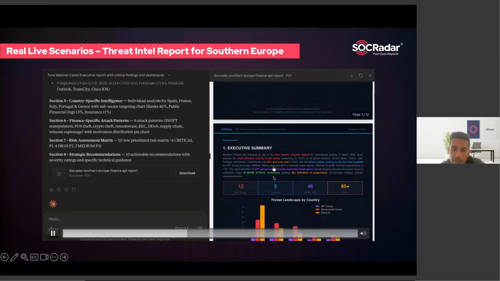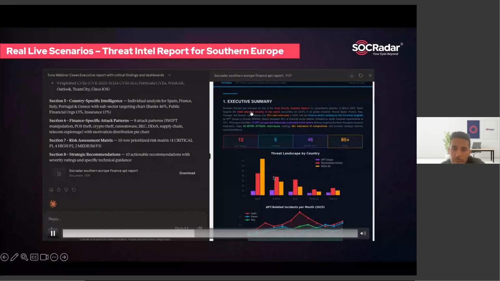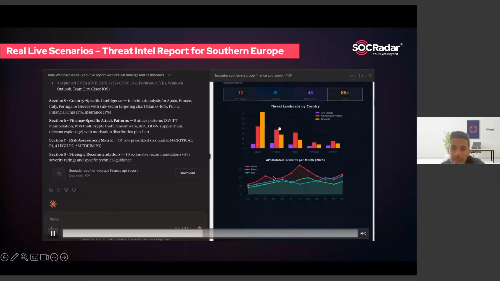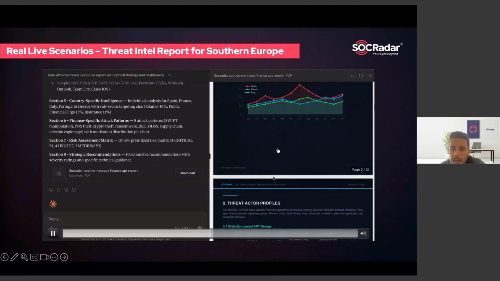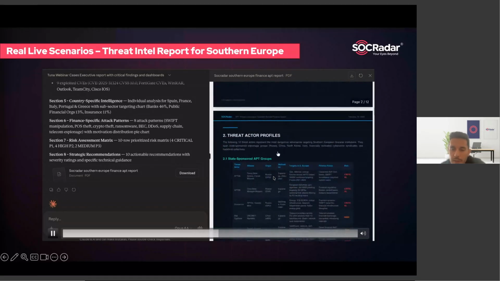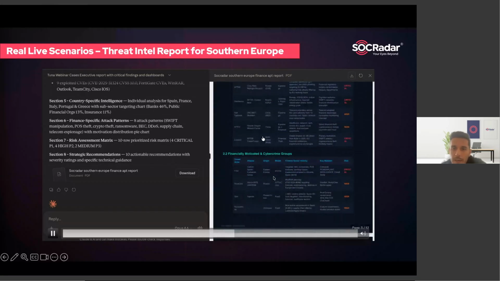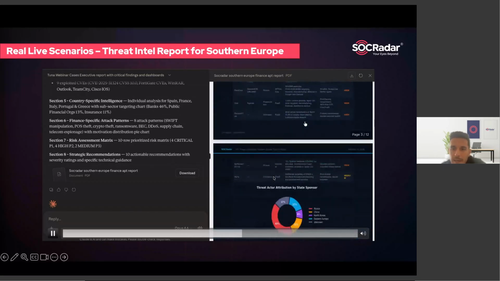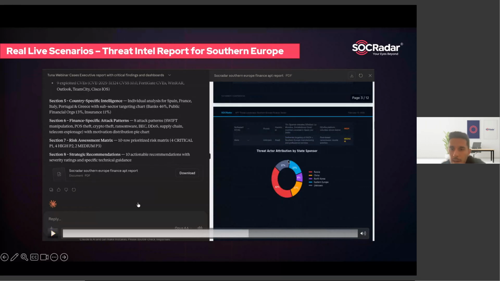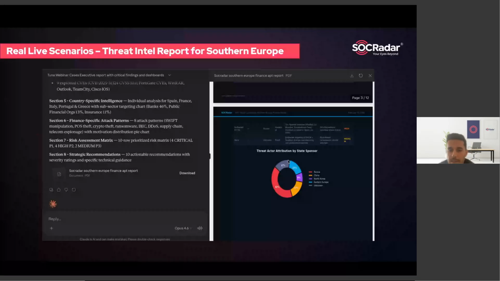So we will see the executive summary. Southern Europe is a mostly heavily targeted region in the cybersecurity world. You see the threat actor profiles. What are the APT groups? What is the activity, the key malware information, what is the threat actor attribution by state, and so on.